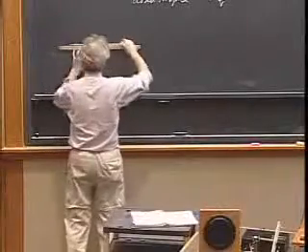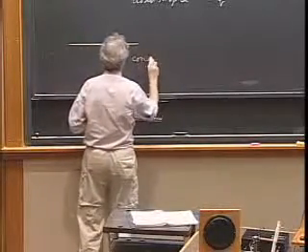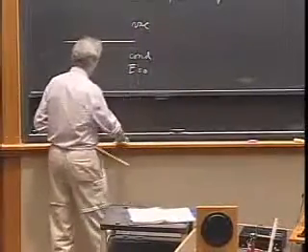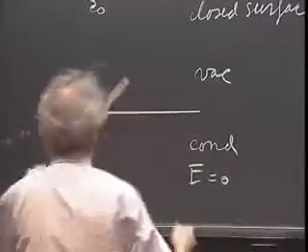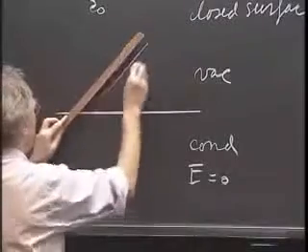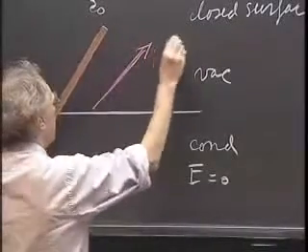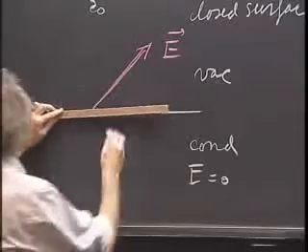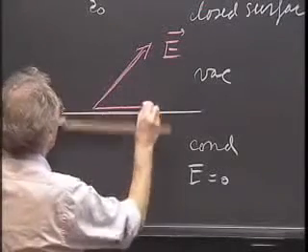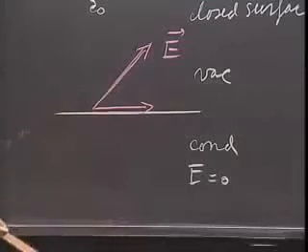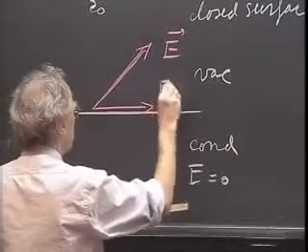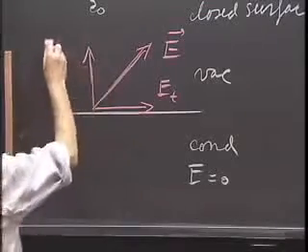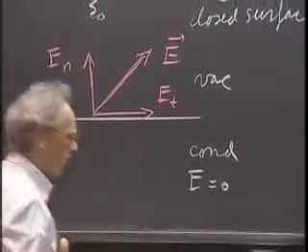So let's assume that this is the boundary between the conductor, where the E field is everywhere 0, and let this be vacuum. And so I have an electric field, an electromagnetic wave comes in, and the electric field, say, is in this direction. It's a changing electric field vector. I'm decomposing this now in a component which is tangential, that is in the plane of the surface, and I call that E tangential, and a component which is normal to the surface, and so I give that an N, which stands for normal.